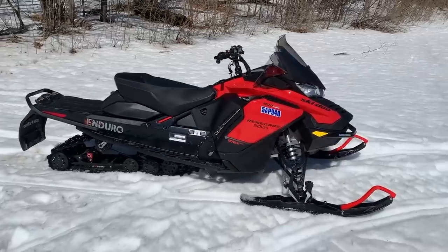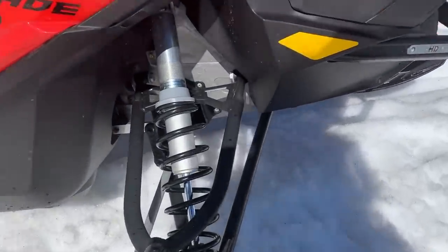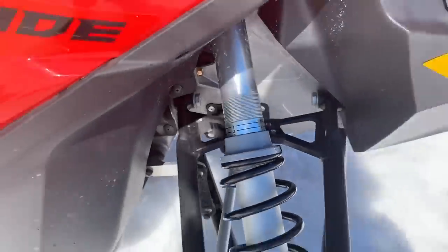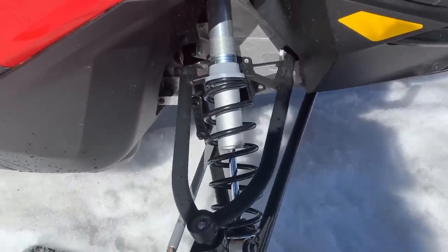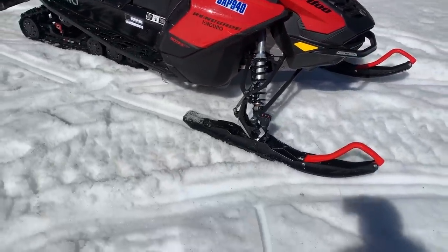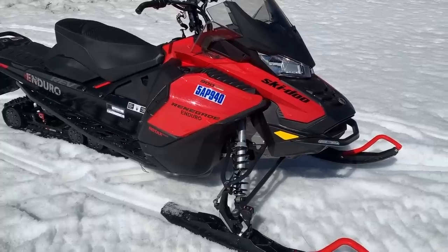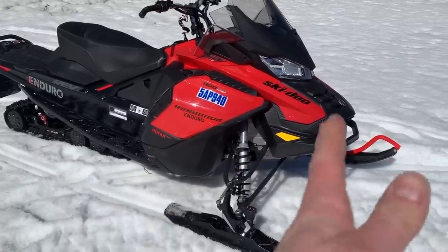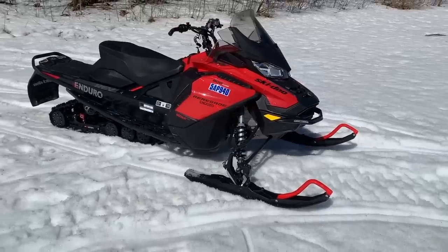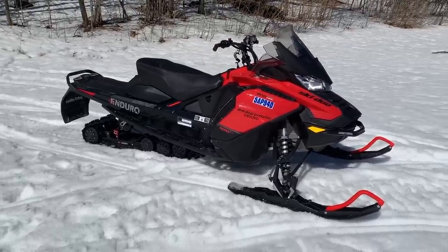The RS3 on the front - you'll hear me talk about it on other sleds. These are just the standard shocks, not terribly adjustable. You just have your spring preload on a threaded collar, not much to play with. They are aluminum and I believe they're rebuildable, but there's not a whole lot you're going to do with those shocks. For this sled I think it's okay, but if you ride it too hard down the trail it does start to wander left and right through the moguls. This is an Enduro Renegade - it's not really the sled people are going to cruise down the trail like a missile.